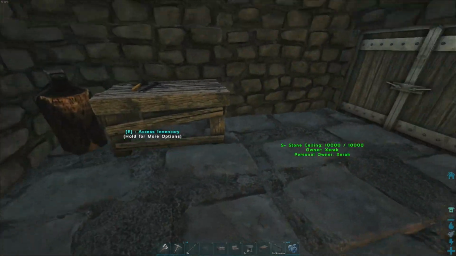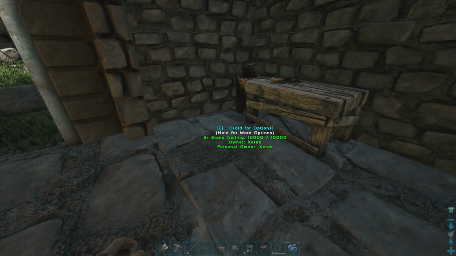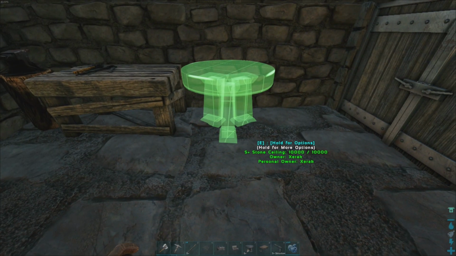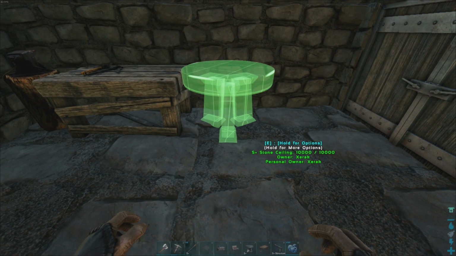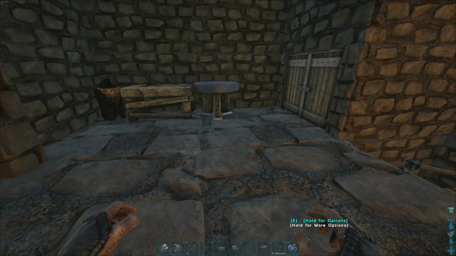Boy, that's really good. I'm actually quite pleased with how I placed that. Very nice. Okay, and then we'll do S plus crafting station. I generally do these two right next to each other just because they are your mainstay for early game crafting. We got that there. That's beautiful.